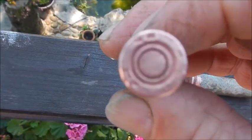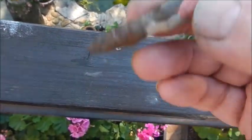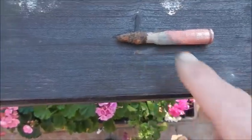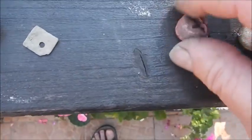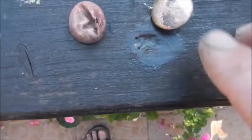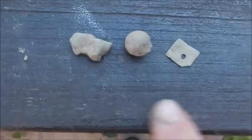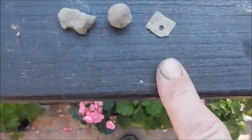Here are the two cartridges - nothing on that one, absolutely nothing. I did clean them up for a change. This is the full one - there is something on that, I can't quite make it out, but never been fired, might look alright shined up. There's two buttons which are cleaned up - don't know what they are. And the three bits I never bothered to clean up because I know what they are.